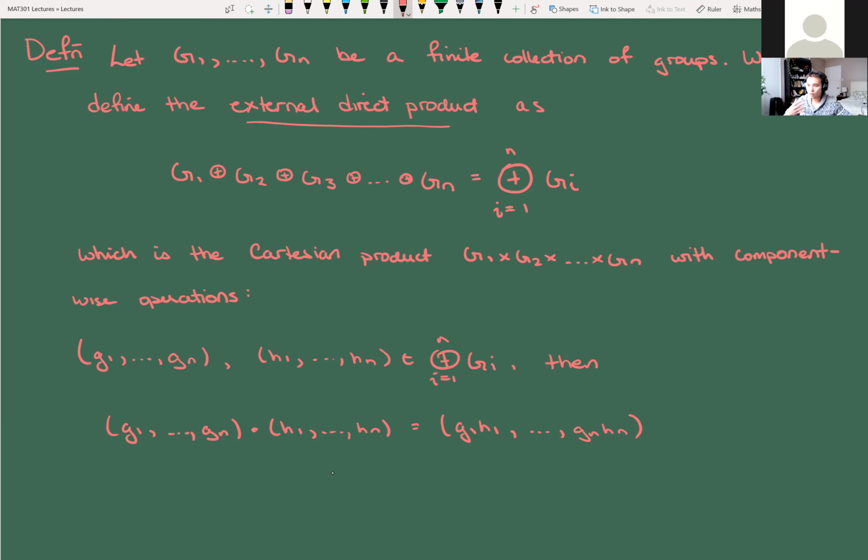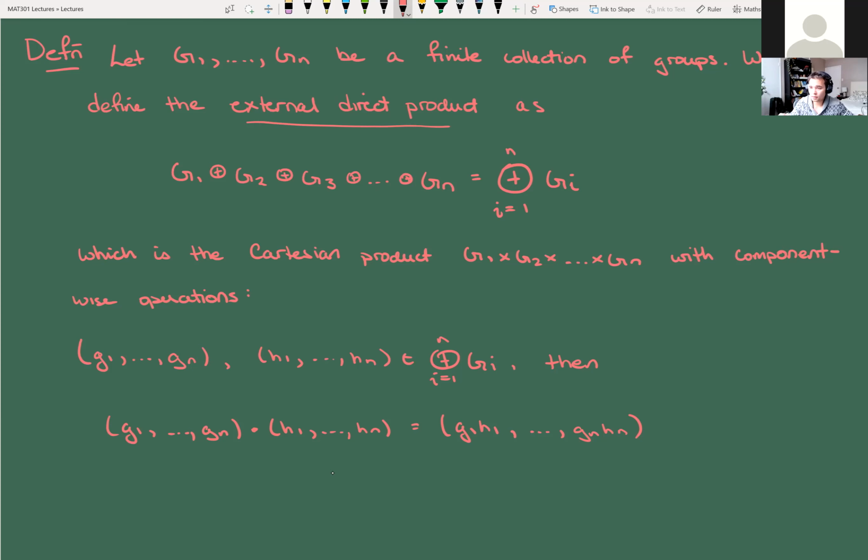So that's what we're saying. You're doing it component-wise. You've taken all these groups and smushed them together, but in a way that they never see one another. Whatever group one is only ever sees multiplication in group one. It doesn't interact with the other groups at all. Everything that has to do with group one occurs in the first component of this n-tuple, whatever has to do with group two is in the second component, and so on and so forth. So even though we formally have put these things together, they really don't interact with one another.